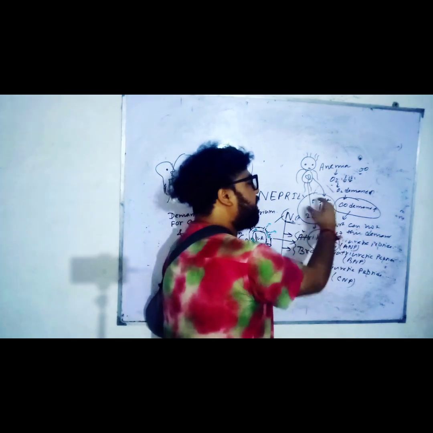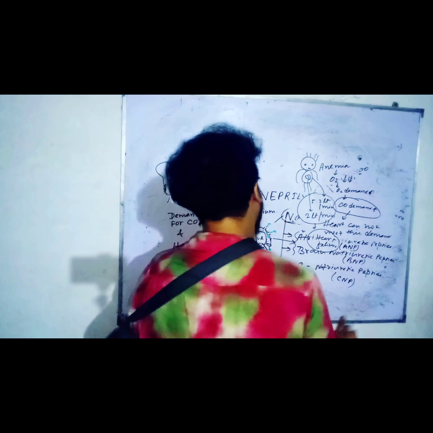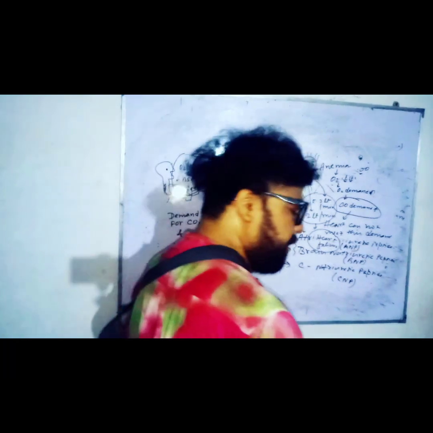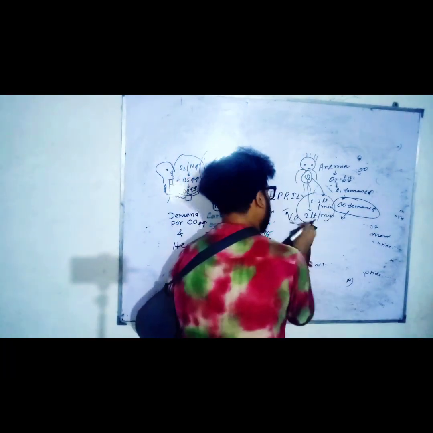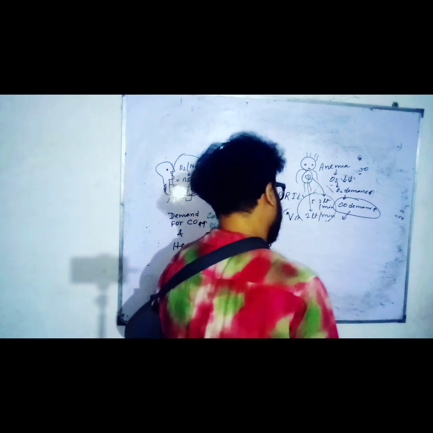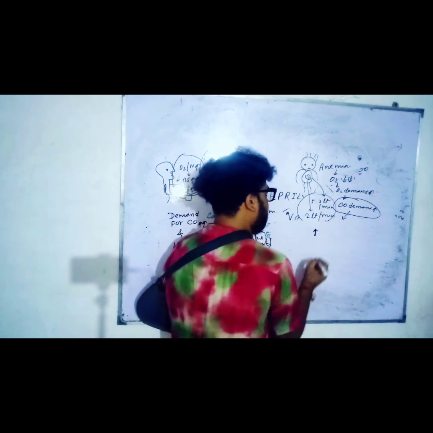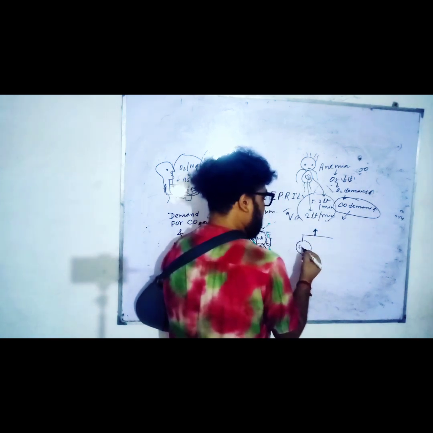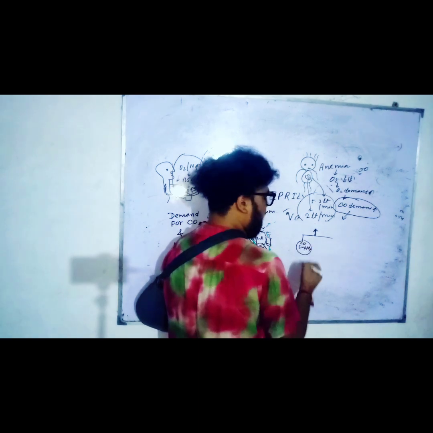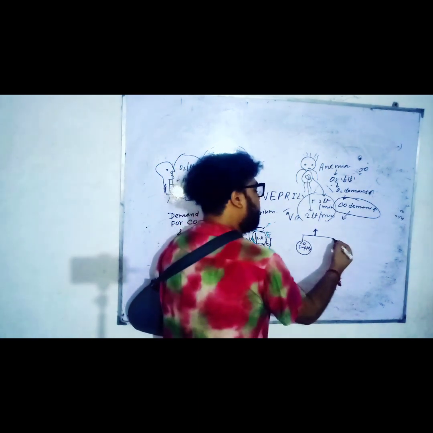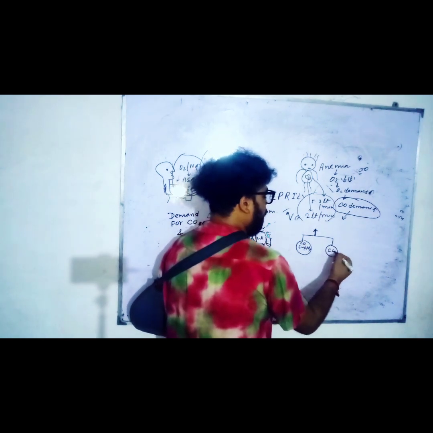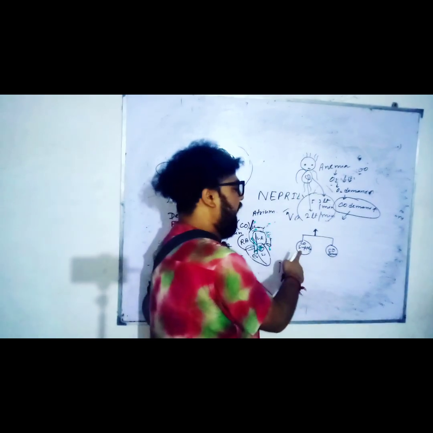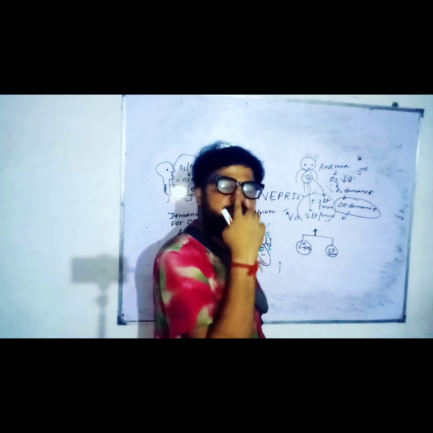That means this is the mismatch between the demand and the supply. So there is the mismatch. Suppose in the normal condition, CO supply, meaning cardiac output supply, should be balanced with the cardiac output demand. In the normal situation, cardiac output supply should be balanced with the cardiac output demand.